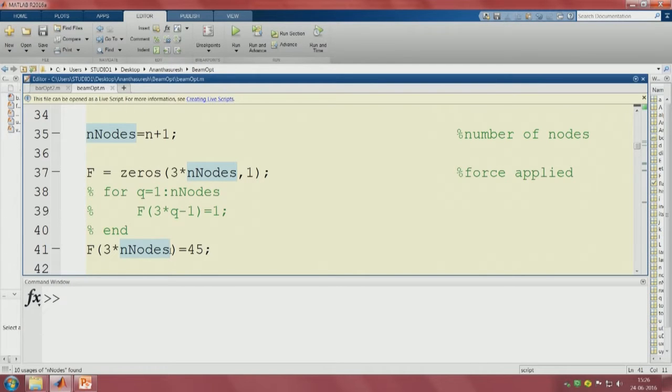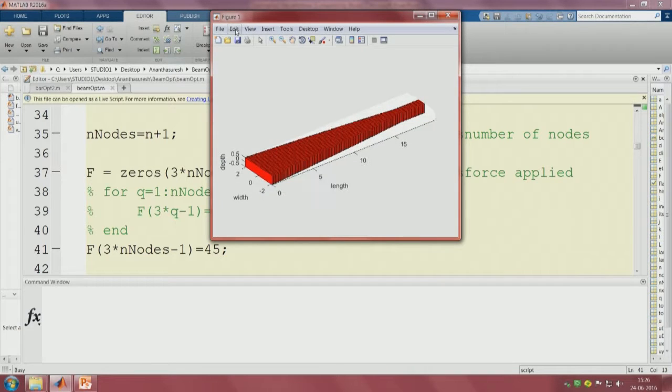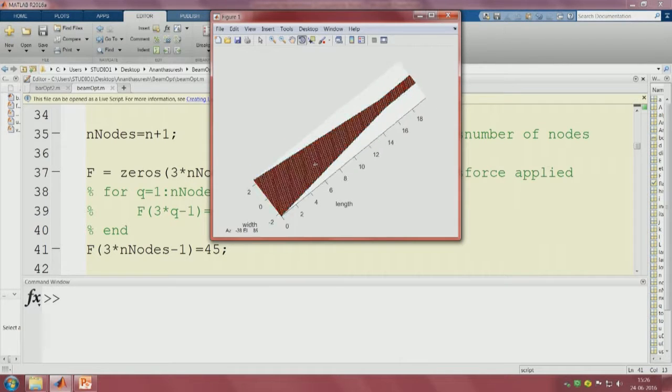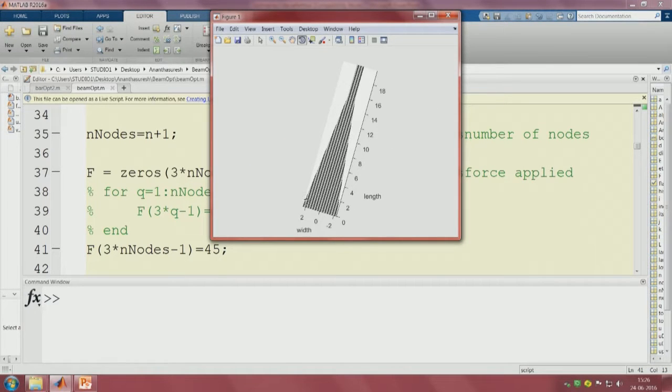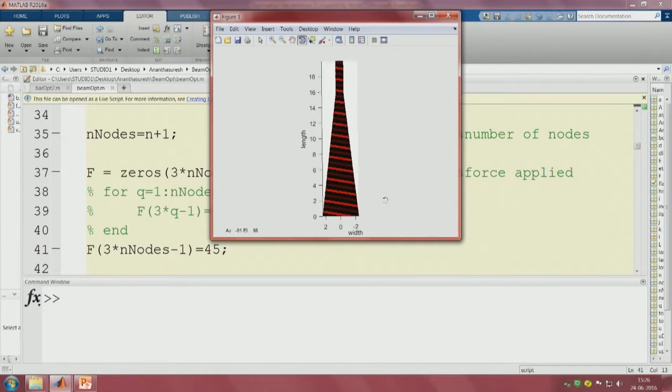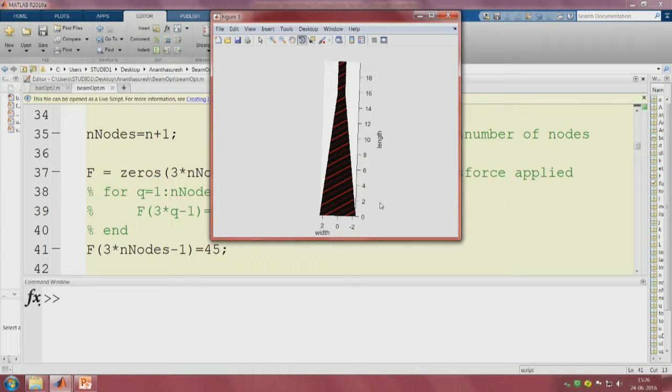Instead, if I apply vertical load, okay, that degree of freedom will be 1 less than that. Okay. This becomes a transverse load. Let us see what happens. Yeah. Now, this is the tapering thing that we have. So, in this case it has not reached the upper limit, but has reached the lower limit. Okay. It is still running because command prompt has not come back. Now, it has come back. We can rotate and then see how it looks. Now, it is a profile that is straight and goes like this. Okay. So, yeah, that is how it is.